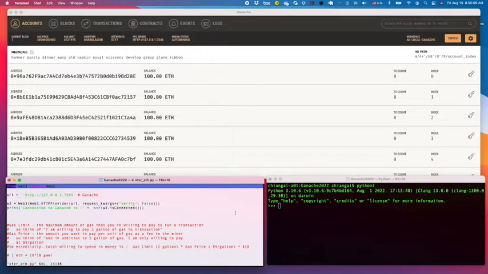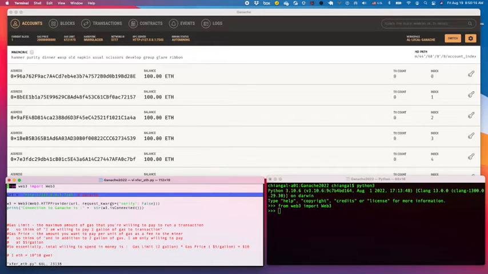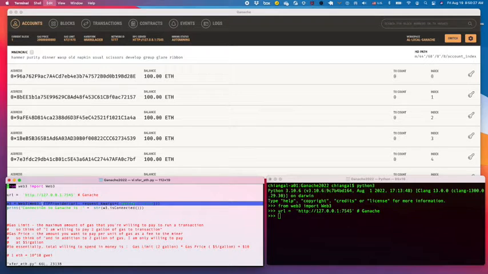So the first thing we want to do, for Python 3 to be able to access Ganache, is import the Web3 library. And the second thing is I want to set the URL to whatever Ganache is running on. The RPC server is copied over. And once we have that, we finally get to invoke the Web3 library, pass in the URL, and get a handle in Python through this w3 variable.